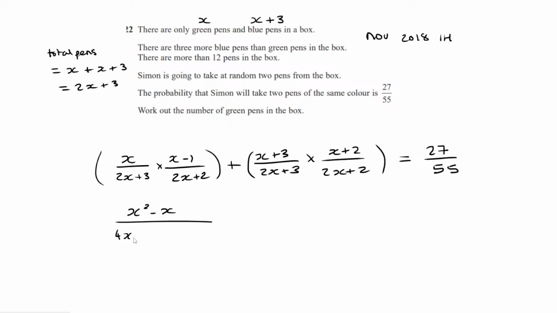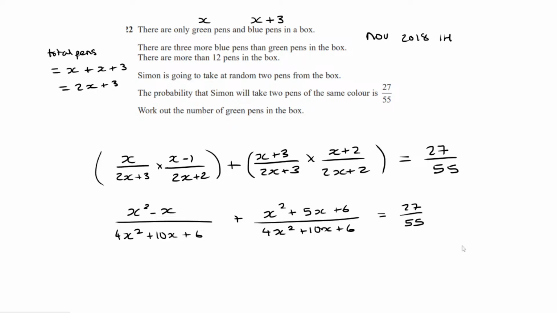So that's 4x, you just have to be really careful you don't get anything wrong here because there's so much going on. 4x squared plus 4x plus 6, so that's plus 10x plus 6, and then obviously they have the same denominator, so that's easier, isn't it? x squared plus 2x plus 3x, which is 5x plus 6. Same denominator. If I've done anything wrong, please shout in the comments.